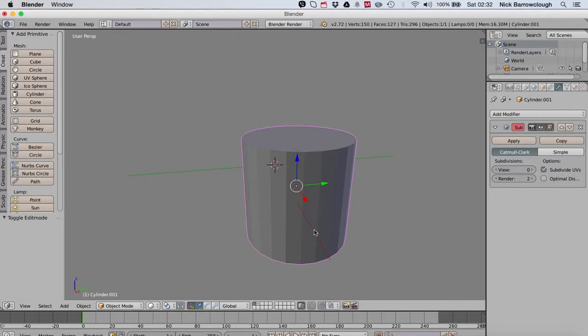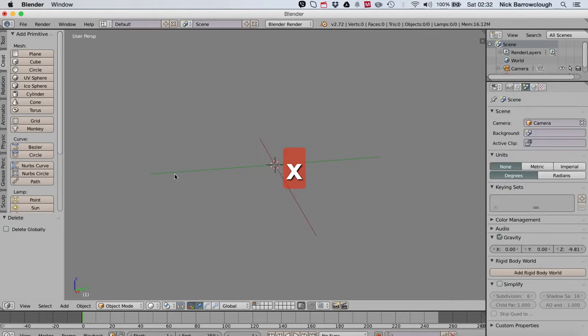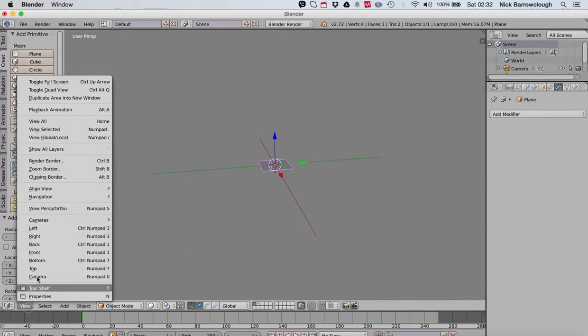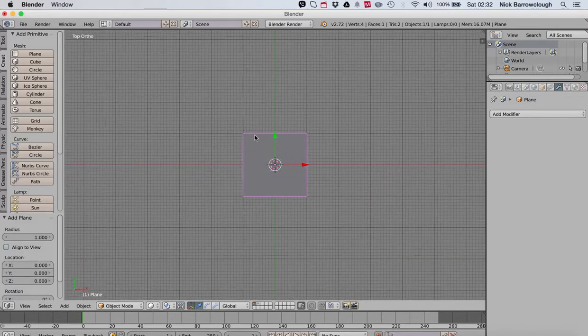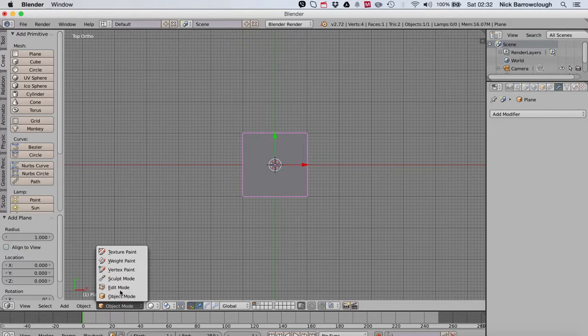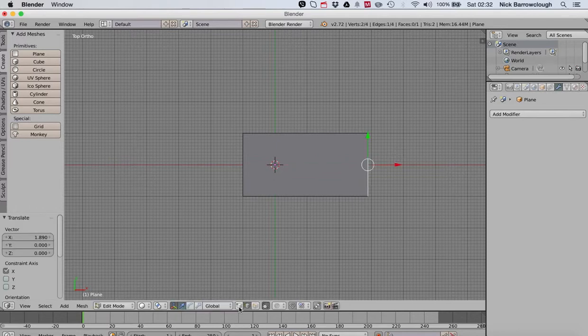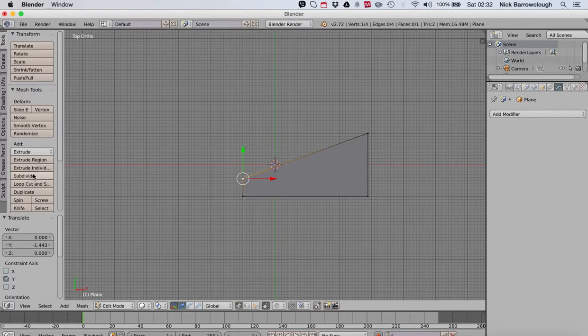So let's do a little bit more complex object. So let's create a plane. Go to our top view. Okay, now we'll go into edit mode and I'm going to make this into some kind of shape here. Let's subdivide this.